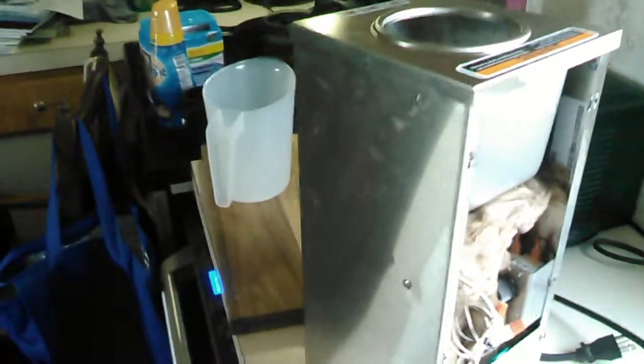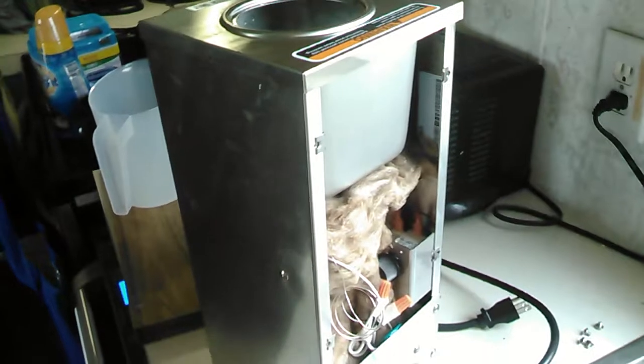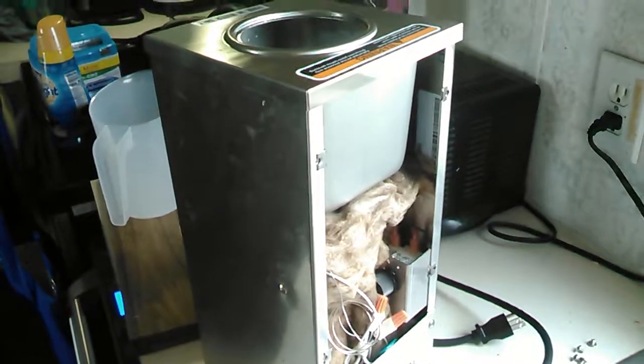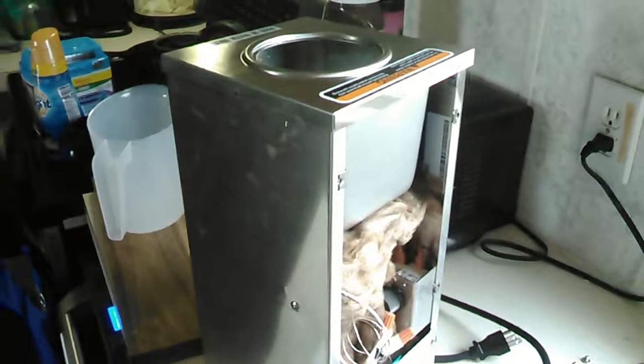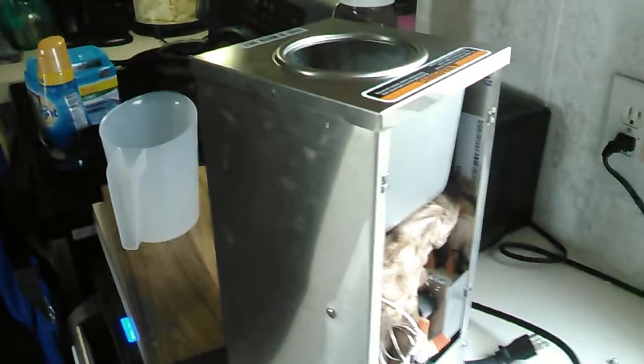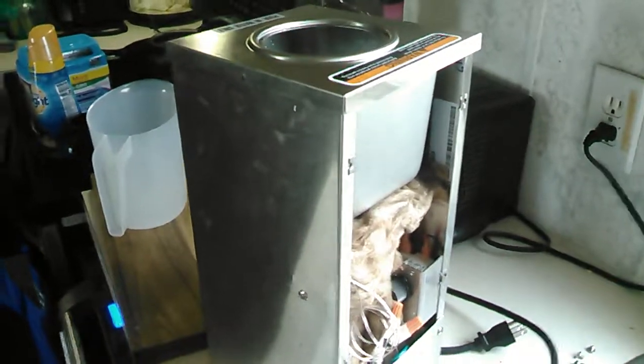It only draws 1 kilowatt, so it doesn't take very much power out of a regular outlet, and it heats up pretty quickly. If you have a big water reservoir, then you end up having to wait a long time for it to heat up when you turn it on. So yeah, I would definitely recommend it.